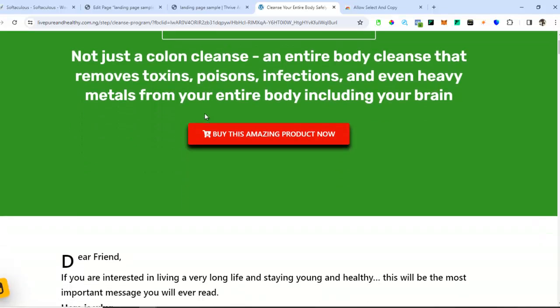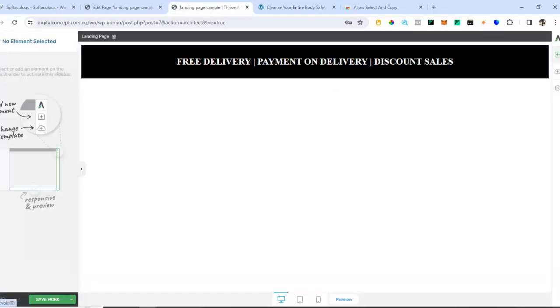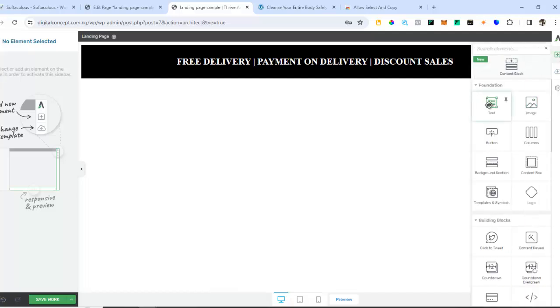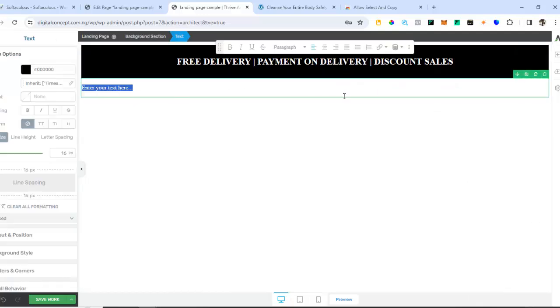The background is green, white text. First of all, white text, then we'll just come here, select add element again, bring in the text. Now this time around I'm going to drag, because the reason for dragging is because I don't want any space to be in between. So I'll drag and below text, paste here. Okay.